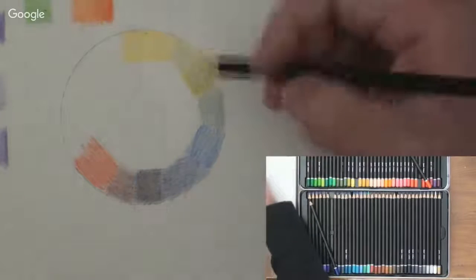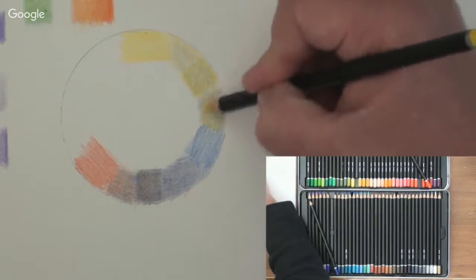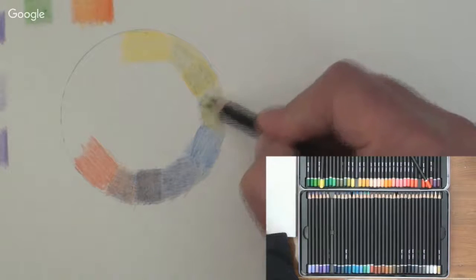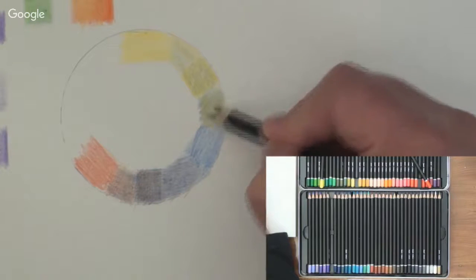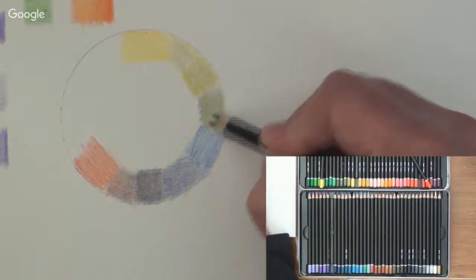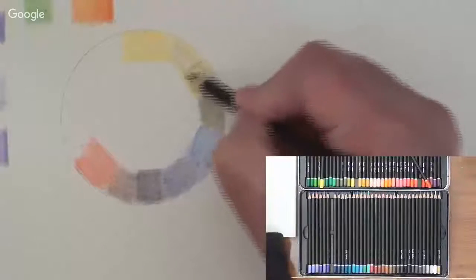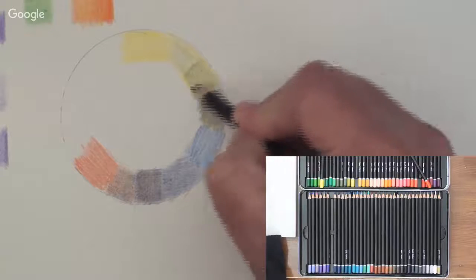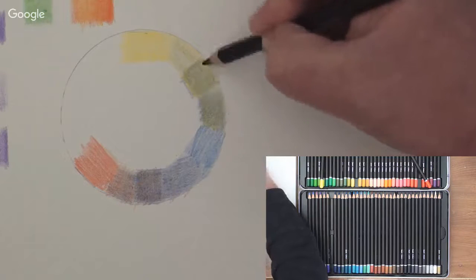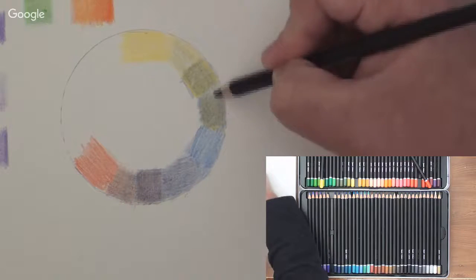Like I say, you have to be patient when you're working with the colored pencils, because it's all about layers. As you lay your layers on top of each other, your colors become more intense and more vibrant. You see, I'm building up the layers.